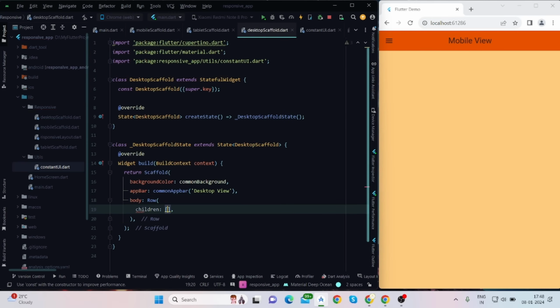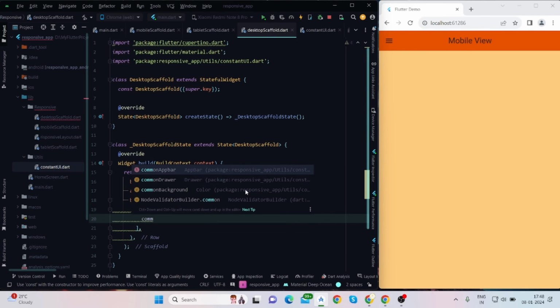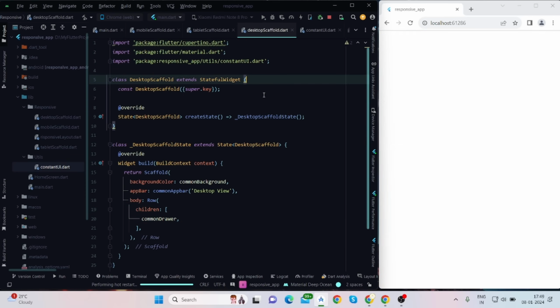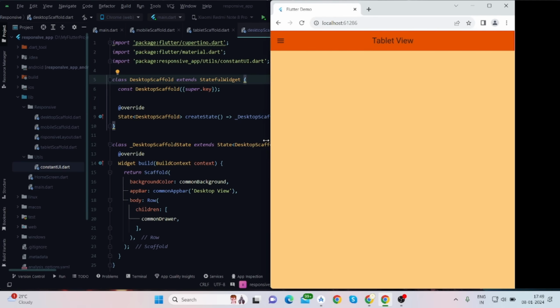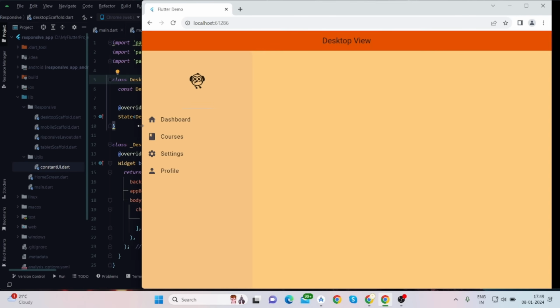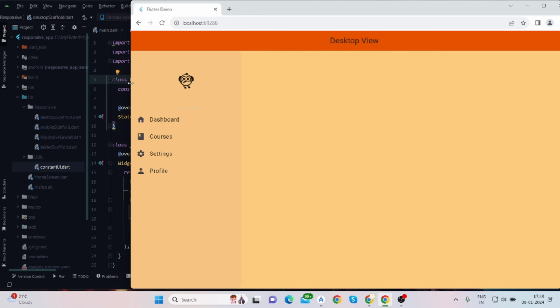So here I'll be using row because we want our drawer to be already open, because there is a lot more space. So inside row children, I'm using here common drawer because in my desktop view I want the drawer to be open automatically. There will not be any button for opening and closing the drawer. Now when we expand this to the desktop view, till now this is tablet view. Here you can see the drawer is already open and the button for the drawer is no longer visible.